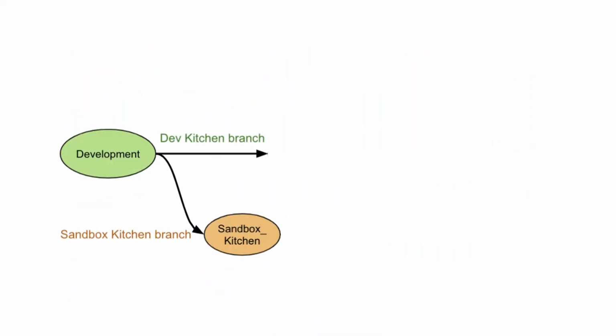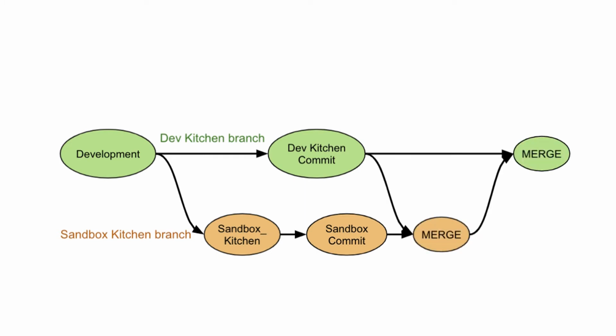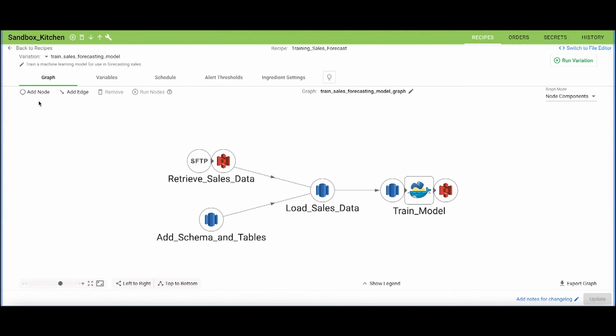When a child kitchen is created, the platform also includes a Git branch off of the parent kitchen to enable version control. This allows users to merge their work safely without breaking anything. When the technical environment underlying kitchens match, it greatly eases the transition of analytics from development to production, or between coworkers working in different locations or data centers.